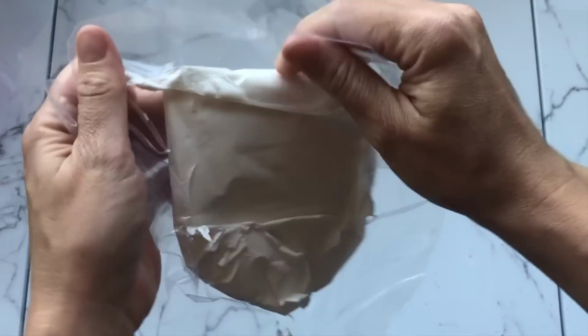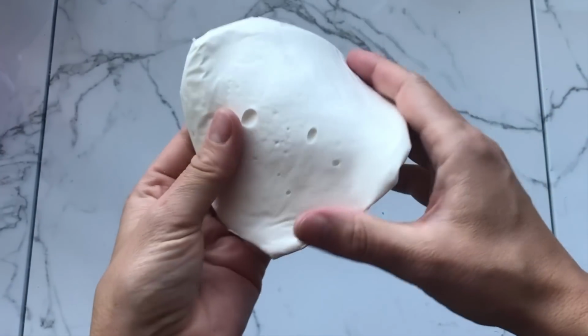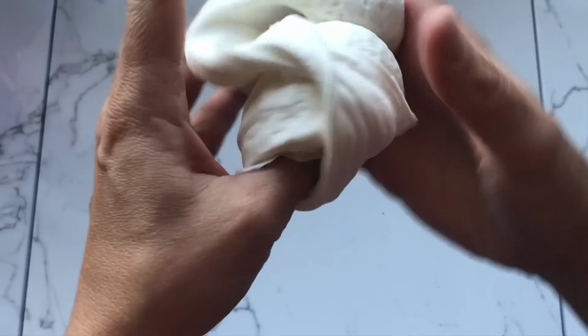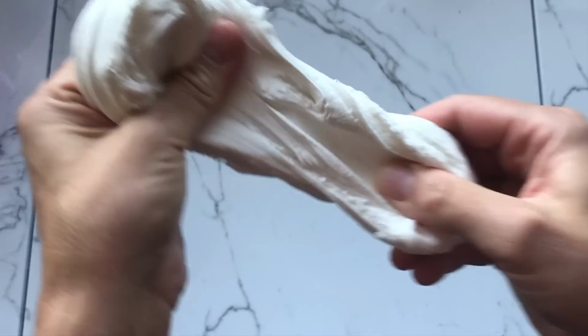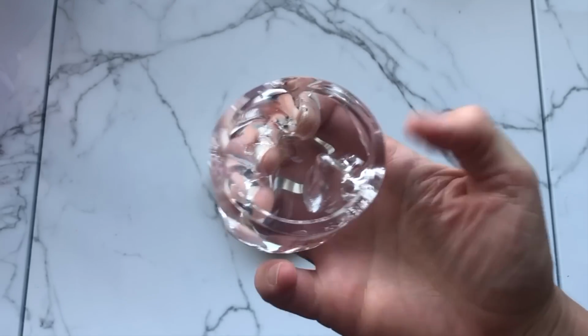First off, I like the packaging. I like how this was wrapped nicely. They actually sent me this clay a while ago, and sometimes clay can dry up even in the package, but this one is still super moist. I'm going to be quiet for a second so you can hear that sizzle. There's a slight sizzle that is really, really nice. It's a nice quality that this slime clay has.